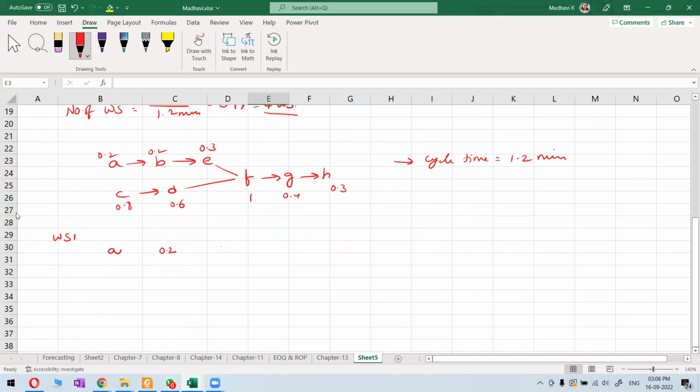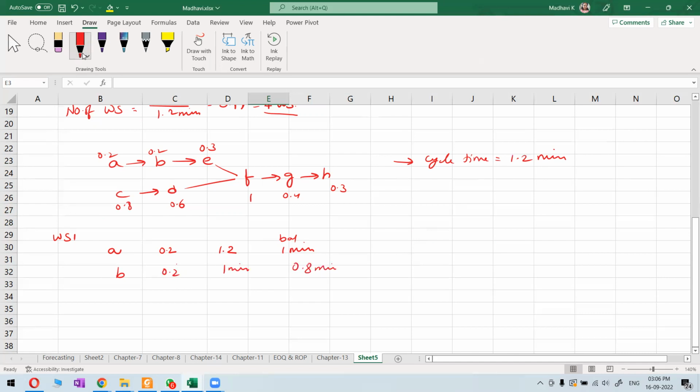And we do have 1.2 minutes as our cycle time. So the balance remaining is 1 minute. Now this becomes our next input. So the available time over here is 1 minute. We are considering, let's say, B. We can consider any one of them. So we consider B, which takes 0.2 minutes. The time remaining is 1 minute, so 1 minus 0.2 is 0.8 minutes remaining.